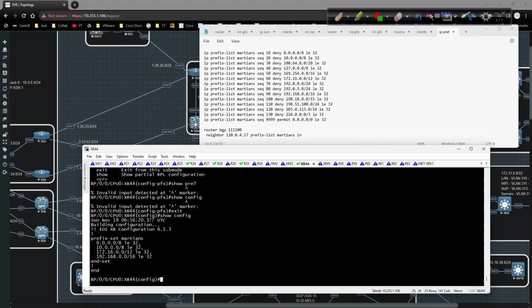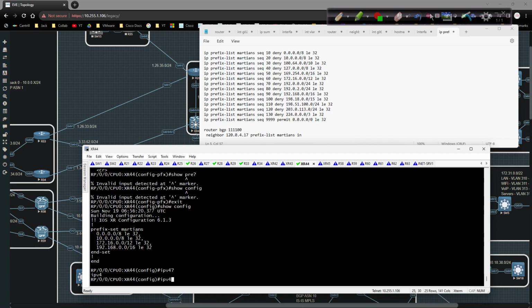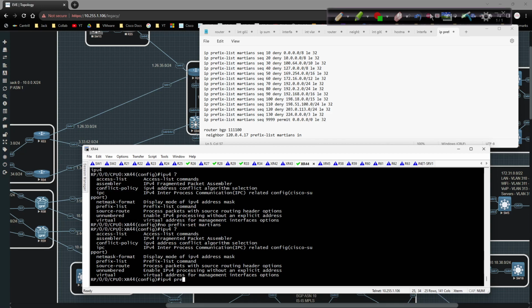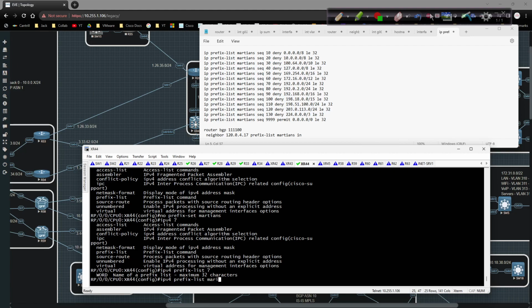So now what I need to go do is, how do I say this? These are not, these are just matches, right? So what I need to go, actually probably would make more sense to do an IPv4, there it is, no prefix set Martians. That's my fault. IPv4 prefix list Martians.